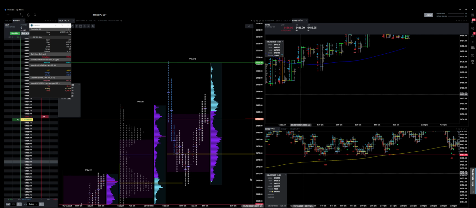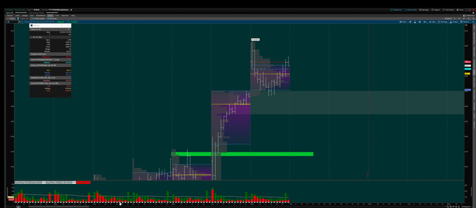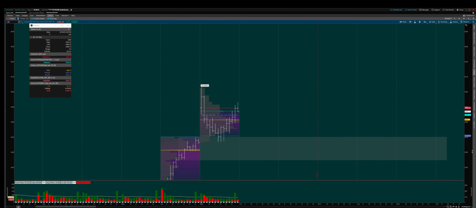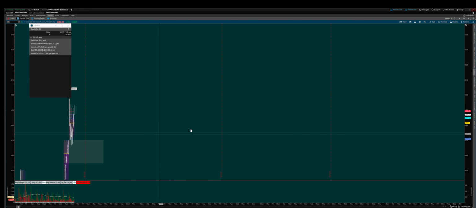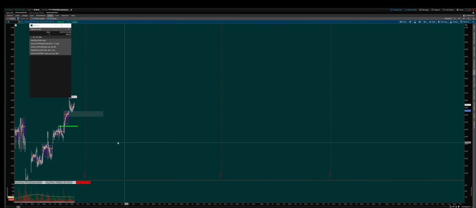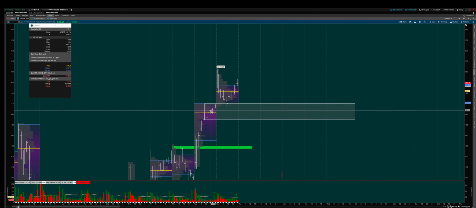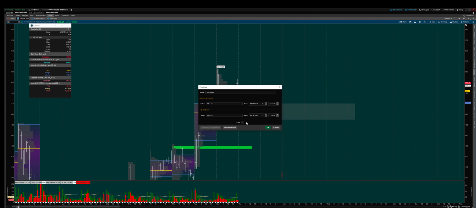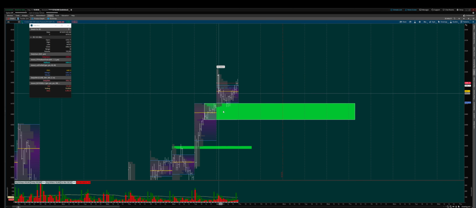In the bigger picture, it wasn't a bad idea, right? If you look at what a lot of people say about support and resistance, let's zoom out and look at it from a very small perspective. Ignore the fact that these are 30-minute time frames and just say that this area I have highlighted, which is the upper distribution, on any given day, I'm gonna highlight green. On any given day, you would call that support, right? We pulled back into what a lot of people call support.